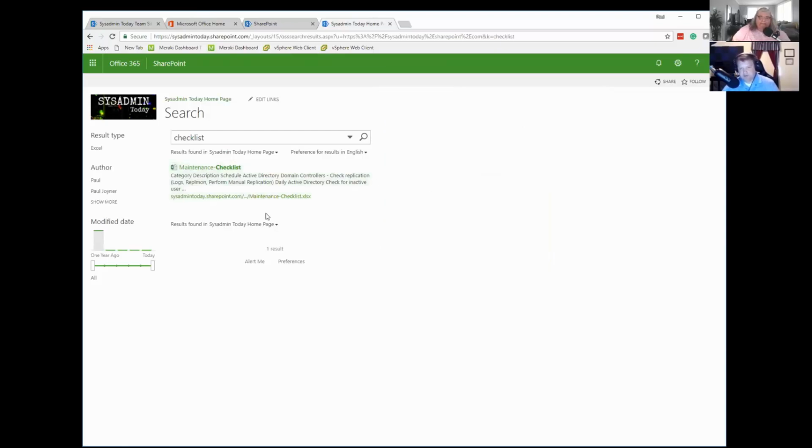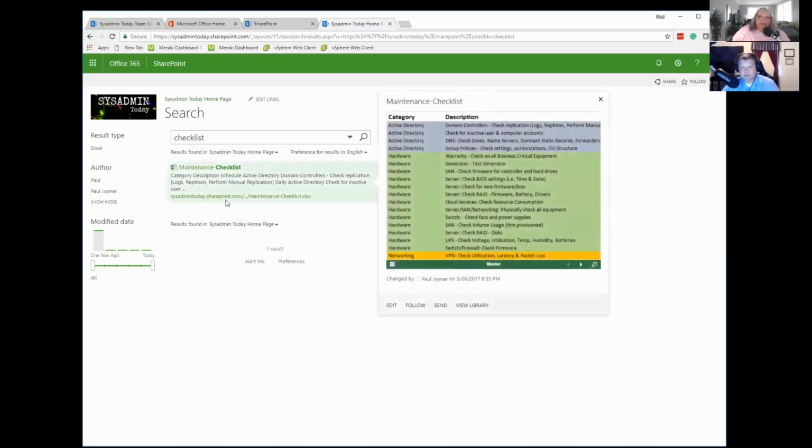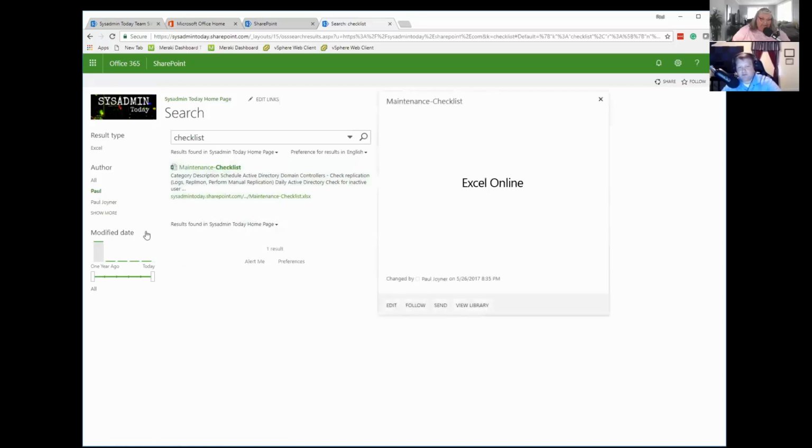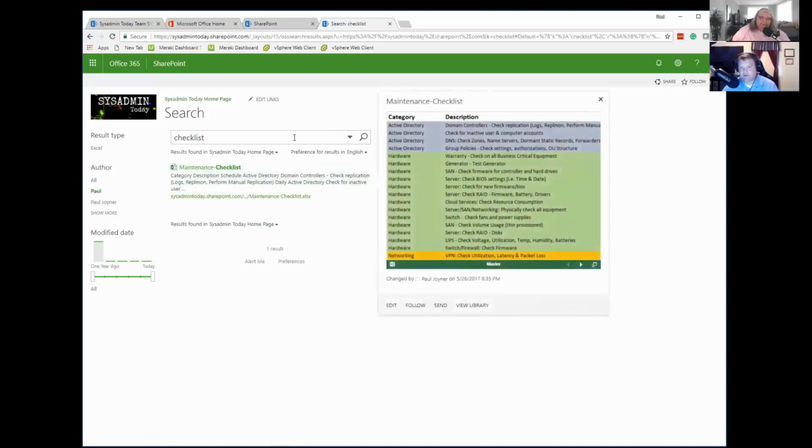Between versioning and searching, that blows away your traditional file servers, and the ability to do data protection too. But obviously you have a whole bunch of stuff, and on the left-hand side, if you notice, this is Excel, and this is Paul. Maybe I want to see more from Paul, and you can drill down if you wanted to see more and more. These are actually filters. So pretend you had 50 results, and I want to drill more and more. This will give you the way you can fine tune it, right from little tags on the left-hand side. Great searching features.